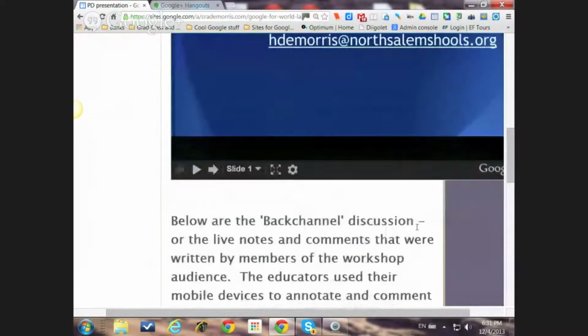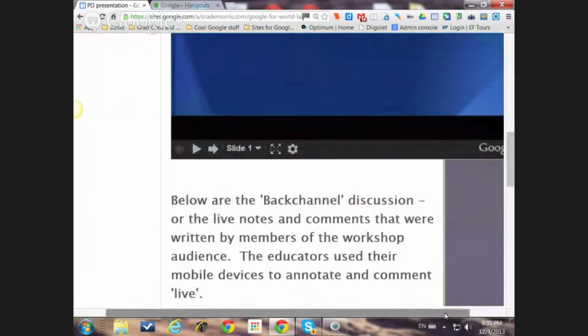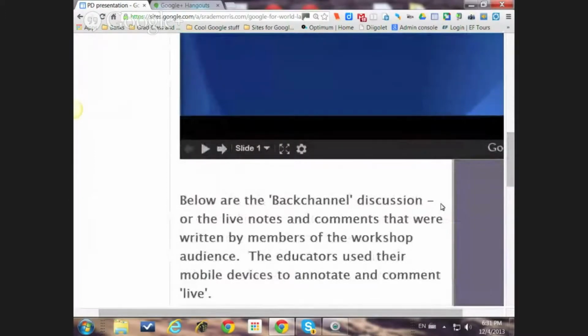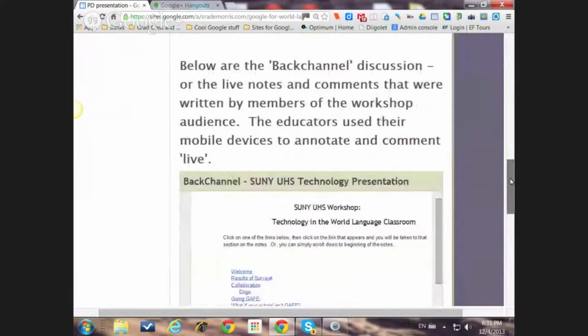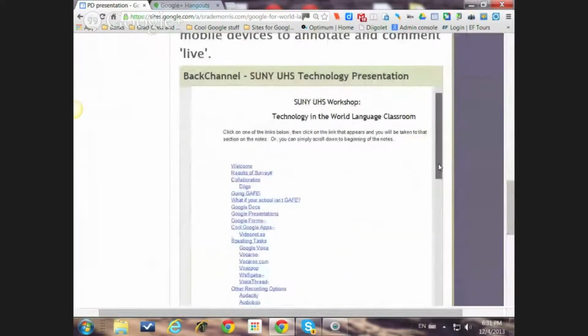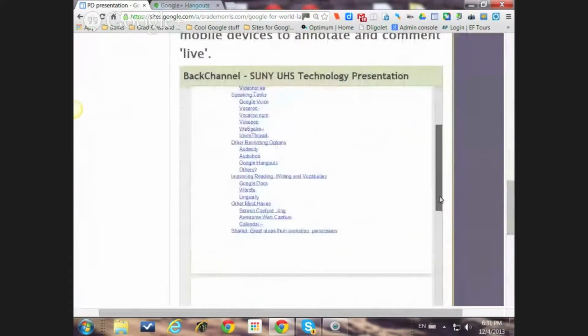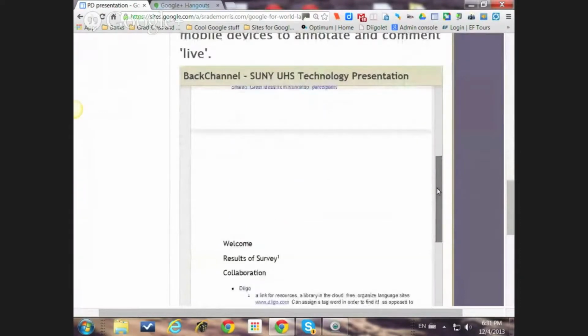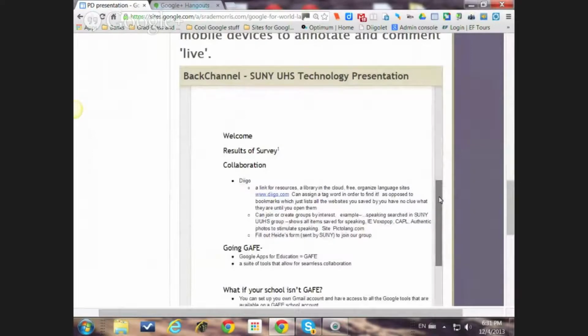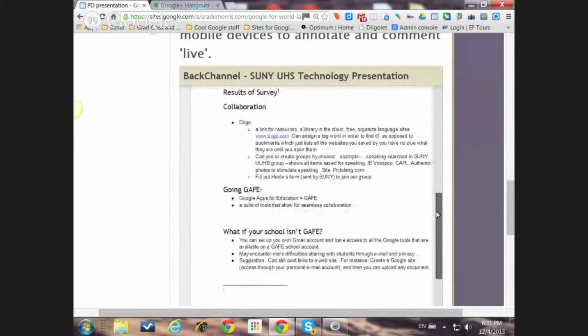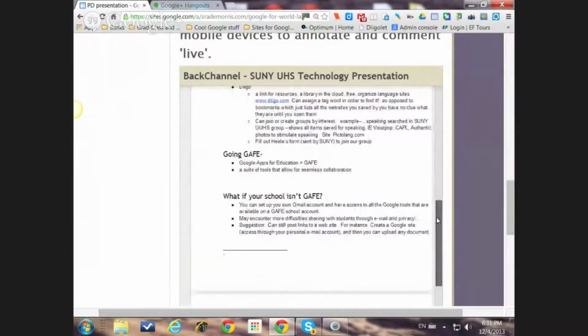At the same time, when I gave that presentation, I created a back channel discussion where I invited some of the members of the audience to take notes, and this would have been where people wrote things down. So all these dots are what other people wrote down. It was nice to see their comments, and I was able to clarify some things.